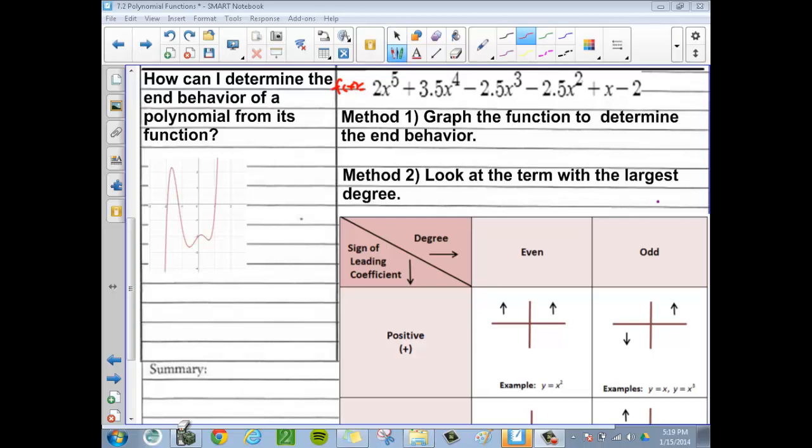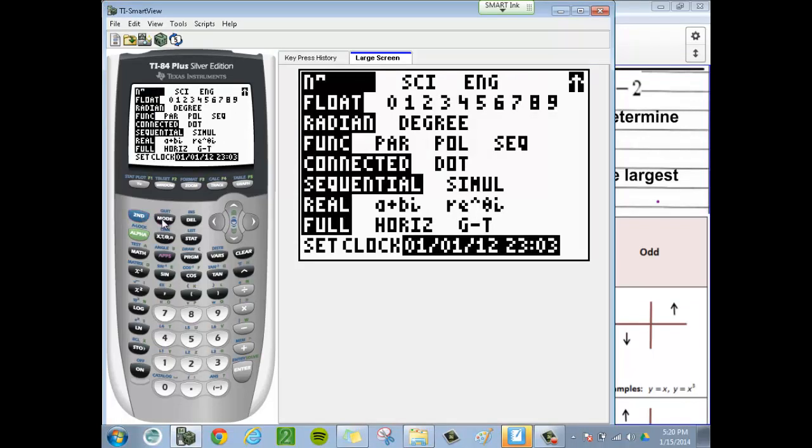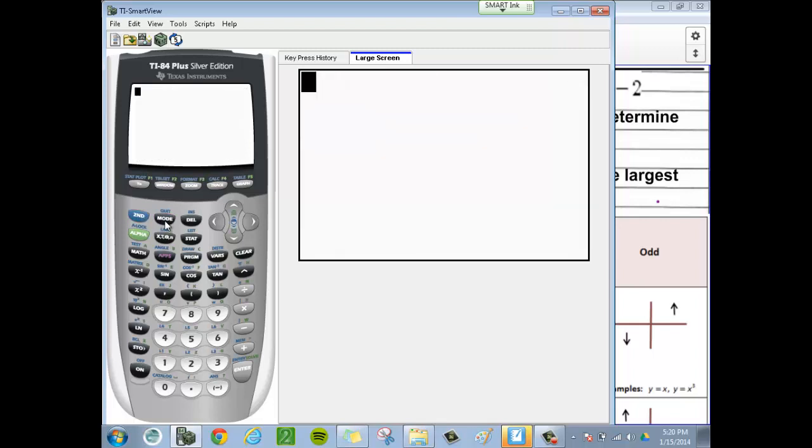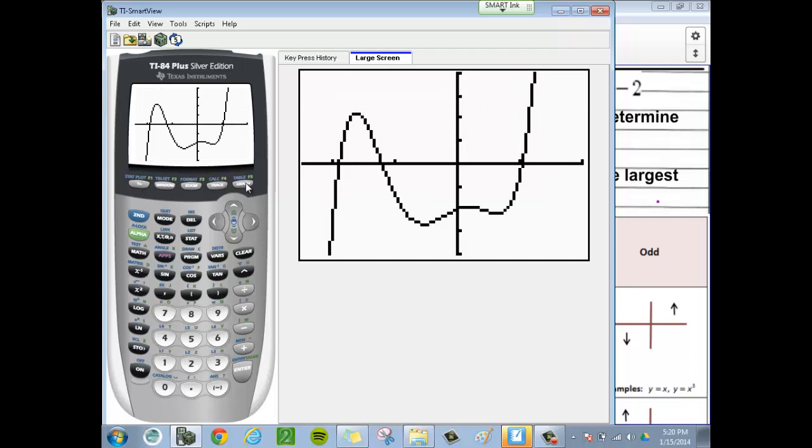Well, there's two methods to do this. Method one, which takes a little bit longer, is graphing in your graphing calculator to determine the end behavior. Let's do that method first. So what we have to do is get our graphing calculator out, and first thing you need to do is go to the y equals, just like I have here, and we got to put in the function, and I've already done that. And after you put in the function, click on graph, and it will graph that function.